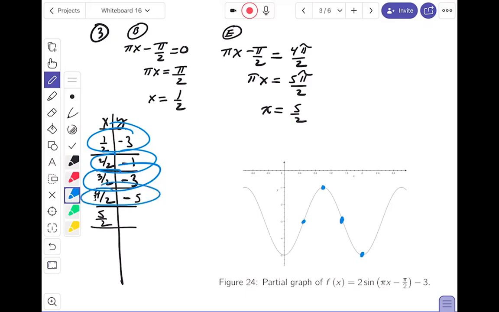Let's do 5/2. 5/2 minus 1/2 is 4/2, which is 2. So it's 2 pi. The sine of 2 pi is 0. 2 times 0 is 0, right? And 0 minus 3 is -3. Got this one. That's 2.5. I'm kind of looking at it, and we would get -3. Okay, make sure you can look at the scale and do that. I'm going to trace this in. And yes, I'm drawing over my own pictures. We'll talk about Sage later. All right, I want to put this point down.